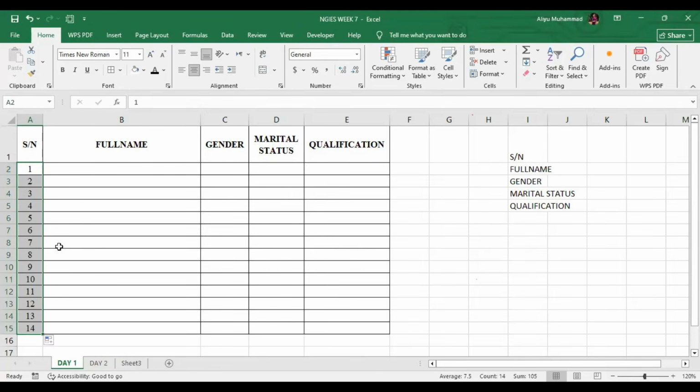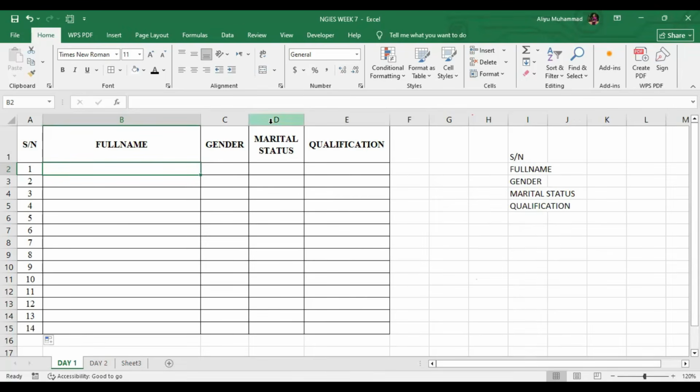So this is how to create serial number in Microsoft Excel. So these are the two methods. Either you write one and drag, or you just write one and two, then highlight them all, and at the same time drag. So now, let's take, for example, while developing my table, I decide to add another column. Yes, I decided to add a column between gender and marital status. I decided to add a column of age.